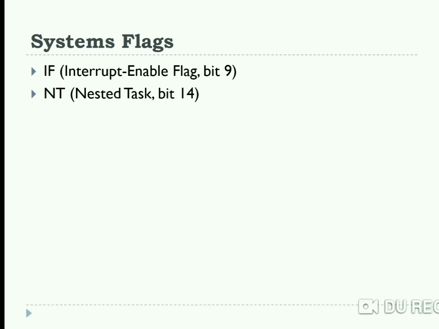Next is the nested task flag. The processor uses the nested task flag to control the chaining of interrupted and called tasks. So NT influences the operation of the IRET instruction. Next is the resume flag. The RF flag temporarily disables the debug exception so that an instruction can be restarted after a debug exception without immediately causing another debug exception.